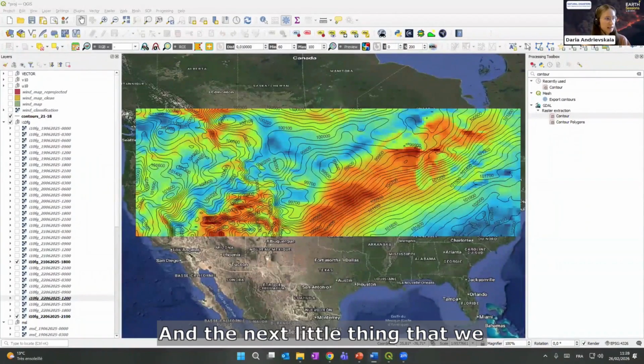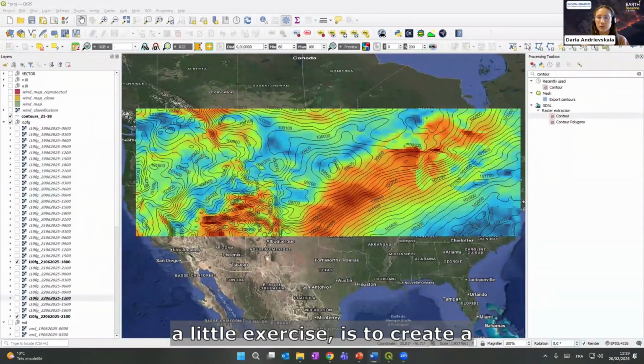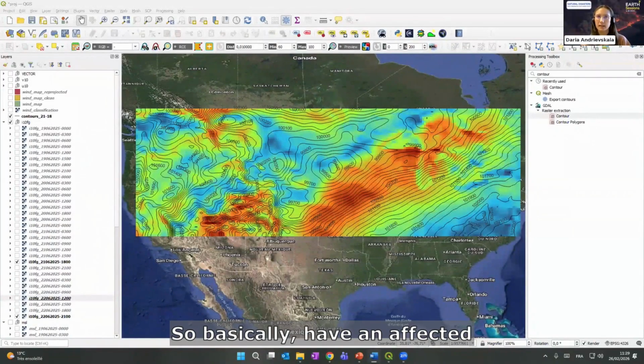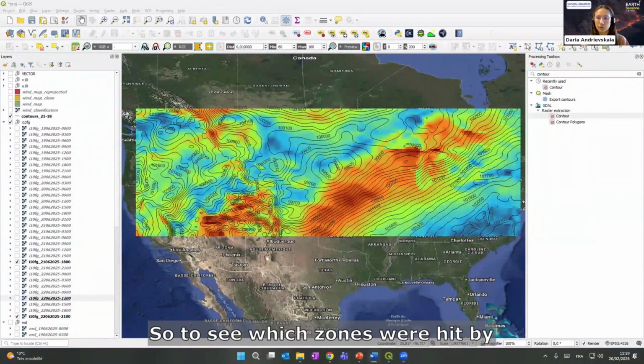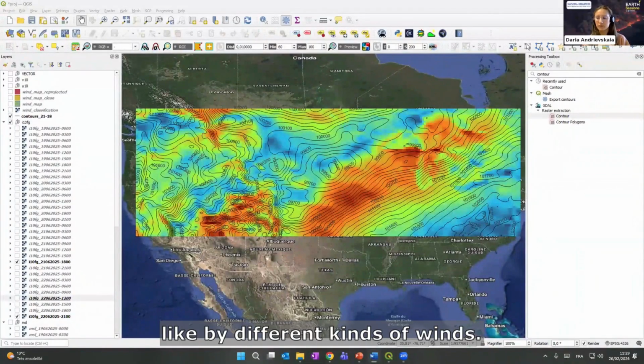And the next little exercise that we wanted to do is to create a classification raster layer, so basically an affected area mapping, to see which zones were hit by the strongest winds, by different kinds of winds.